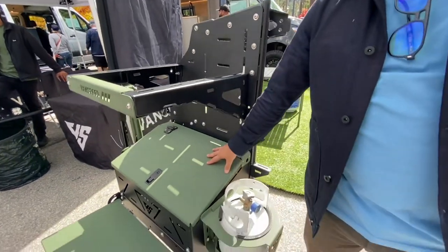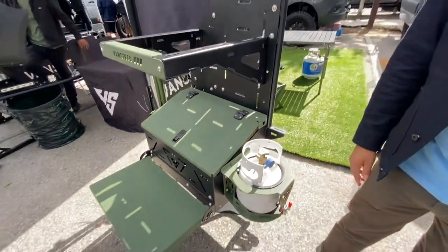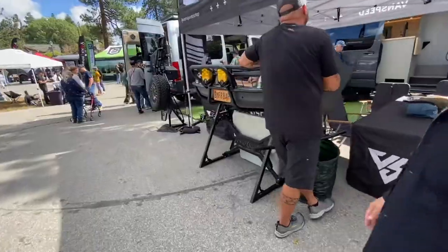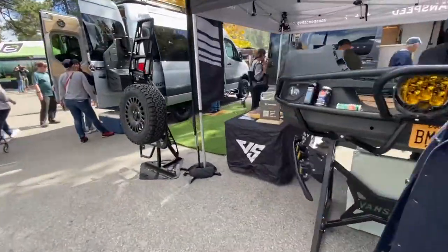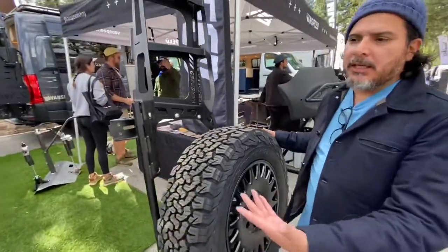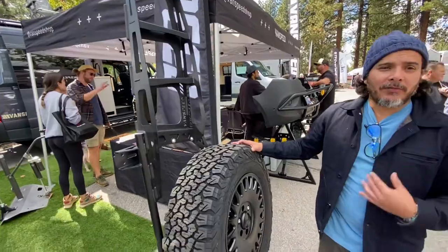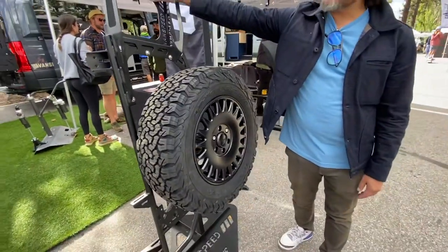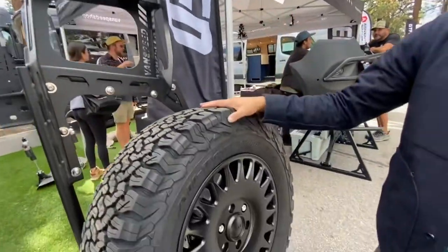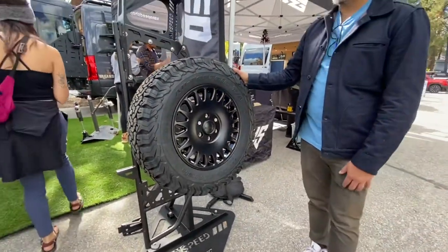This is our medium box featuring a locking lid and a flip-down tray. This configuration shows that you can carry a propane tank. In this particular configuration, obviously your spare tire, that way you can open up underneath. If you're a 144, you can actually add a 40-gallon tank that we fabricate. We offer a ladder that you can add to it, and this is just a tire ladder combination. But they're modular, you can configure them however you want.